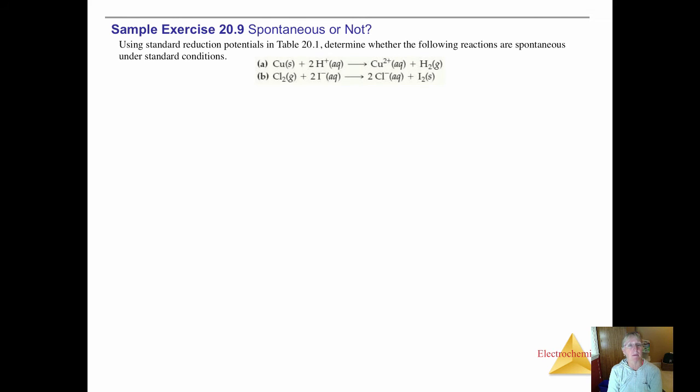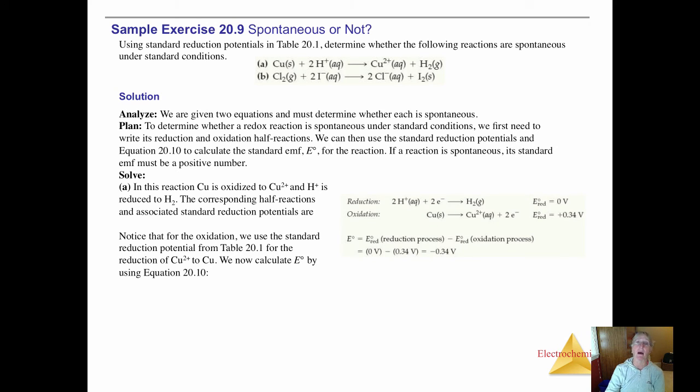Now the third kind of problem is asking you to raise up your understanding to a higher level. And there are two reactions here. We're going to break them down step by step. And as written, that's the key thing. As written, they're asking you, could this proposed reaction happen spontaneously? So in part A, we break out the reduction and the oxidation half reactions. If copper, the metal, is turning into copper, the ion, the only thing that could be happening to that copper is the loss of electrons. And if hydrogen ion is turning into hydrogen gas, that's a classic reduction reaction.